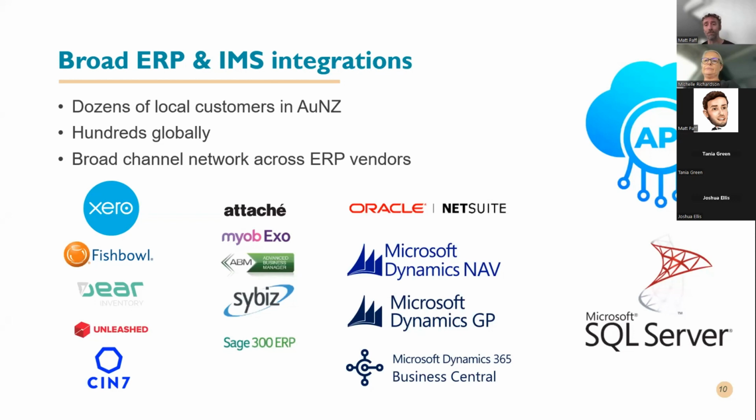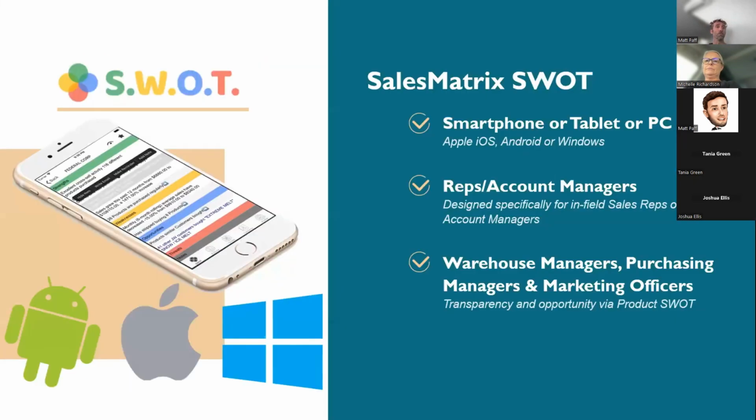Firstly, we pull your data from your ERP system, your accounting system, your inventory management system. We do have most of the ERP and accounting systems on the market. The note I will make is, even if you change your ERP system, as many people are doing over the next few years, we do have the ability to retain your history in SWOT. So even though you might lose it in your ERP system, we have the ability to retain it from multiple systems. And so the ability to keep your history and integrate to alternative ERPs, etc., is possible.